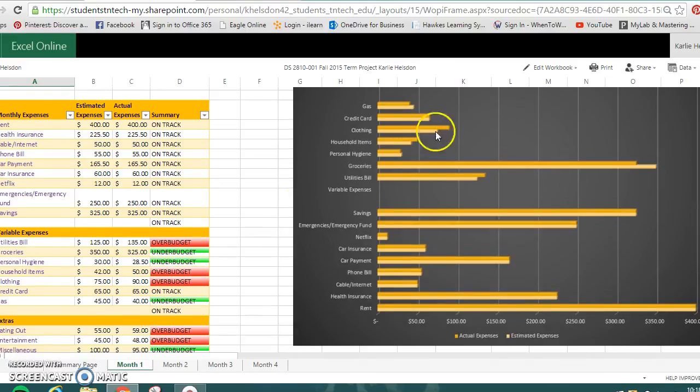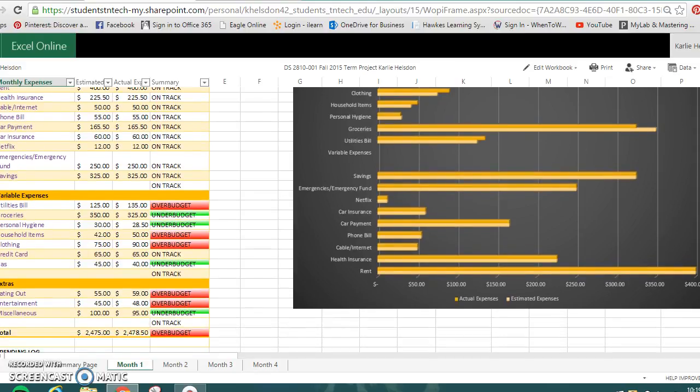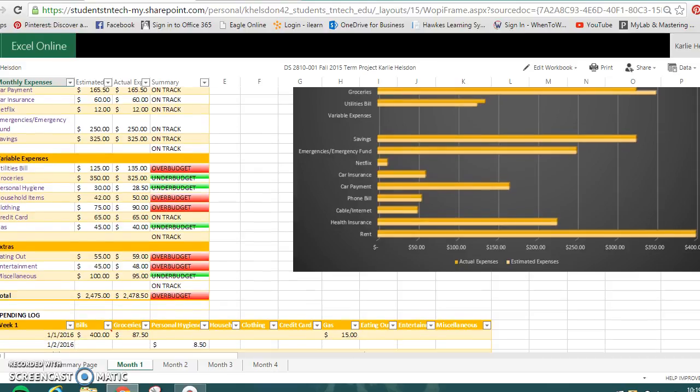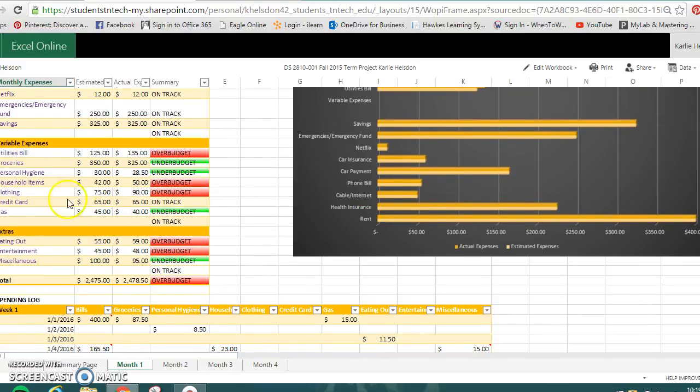And so your actual expenses, they should be the same every month. These are the ones you can count on. You've got your rent and your insurance bills, your phone bill, different stuff like that. Your utilities bill is down under variable expenses because that will change every month unless you're a stickler for electricity and water and keep everything the same. Your groceries, all your household, credit card, all these different things. Extras are eating out and entertainment. So if you didn't have enough in your budget, this is the stuff you need the money for, and the extras are things that you can do without, even though you may not want to.